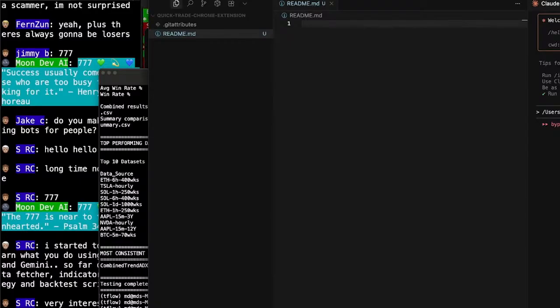But then I want you to go ahead and, in this one that we are located in, this quick trade Chrome extension, I essentially want it to be a Chrome extension that you could open up and essentially not put in any contract address. It should read the page it's on. So sometimes you'll be on Pump Fun, or you'll be on Twitter, or even some of the boomers will be on Facebook and they see a contract address.